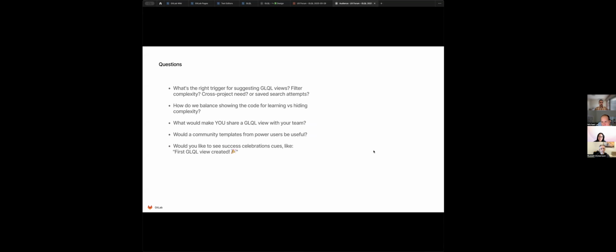And do you think community templates from power users would be useful? I was also thinking about having small success celebrations, like, you created your first GLQL view, ta-da. Yeah. Any questions?